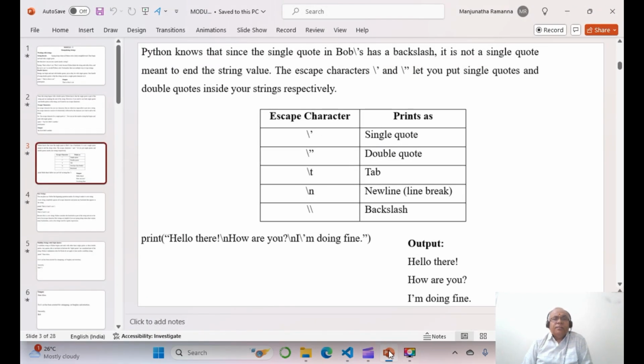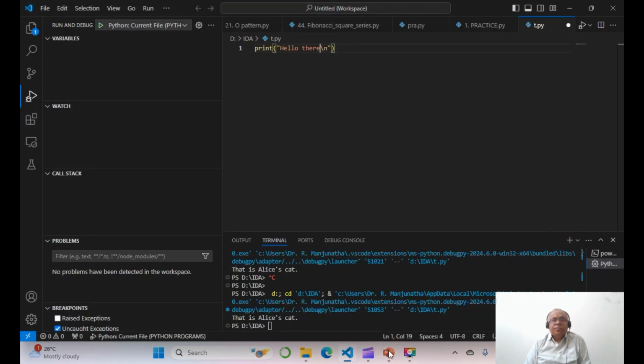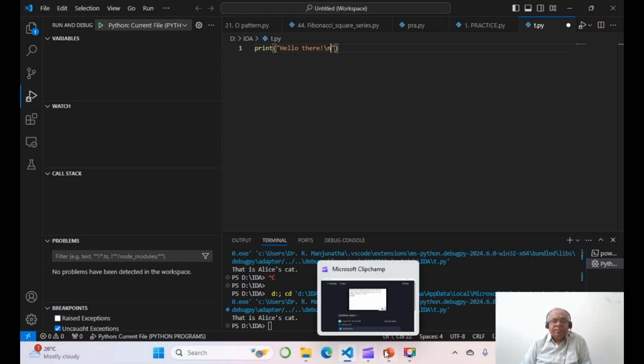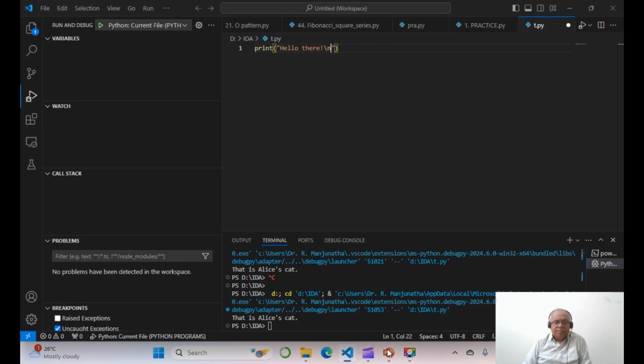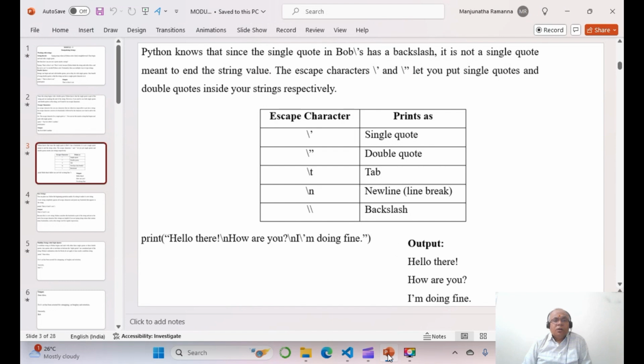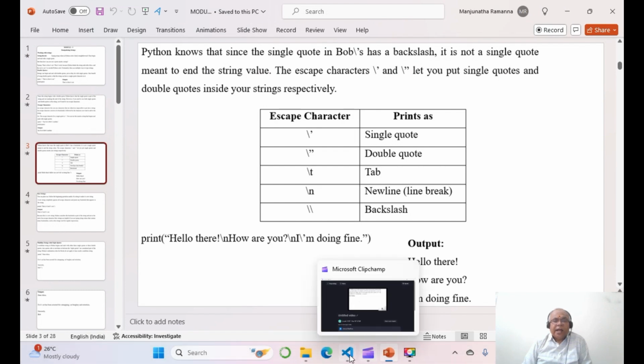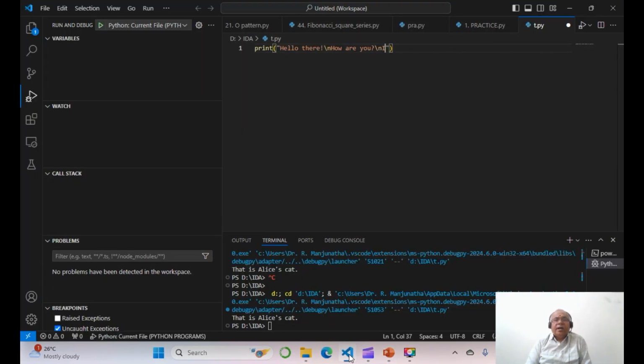Then of course I will continue, then backslash n, how are you, backslash n, then I am doing fine, I backslash single quote m doing fine.